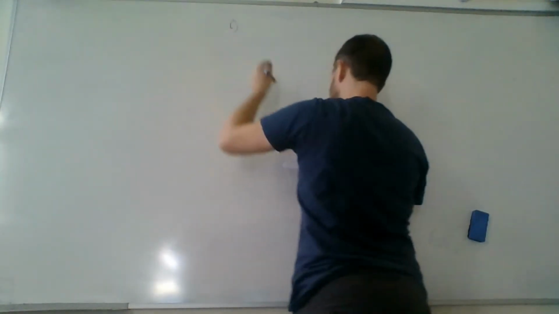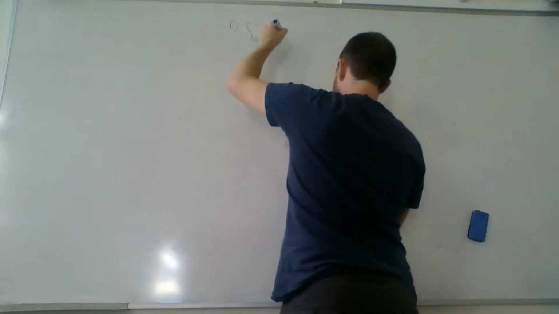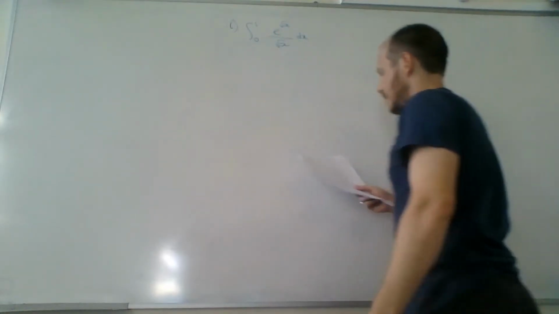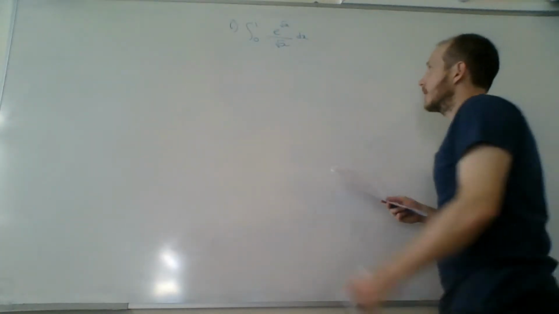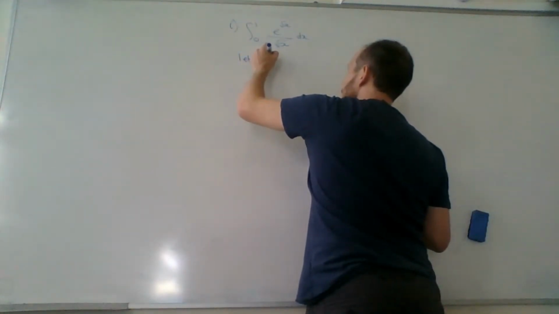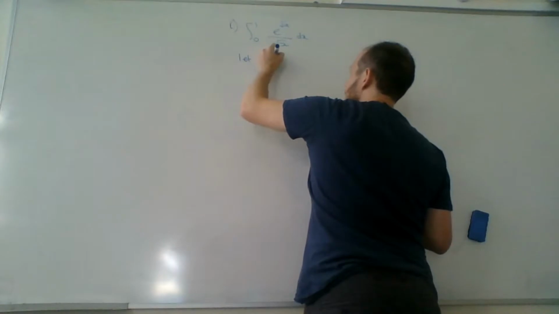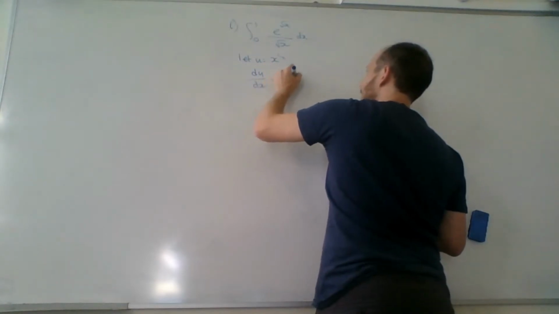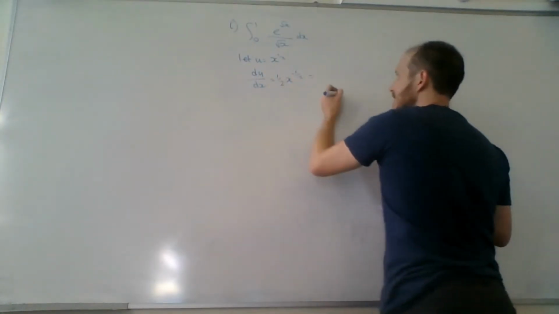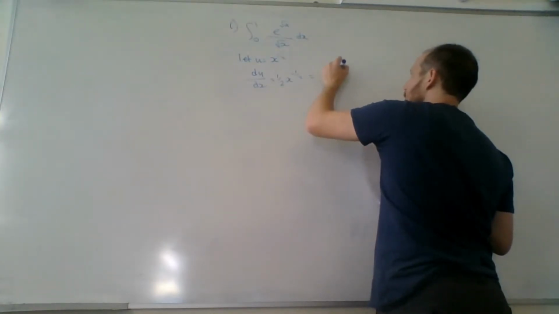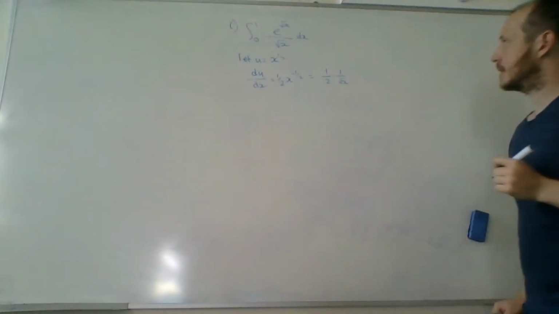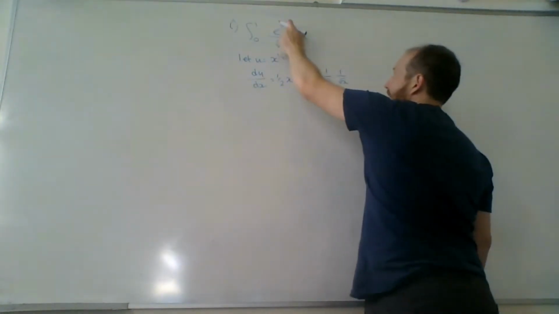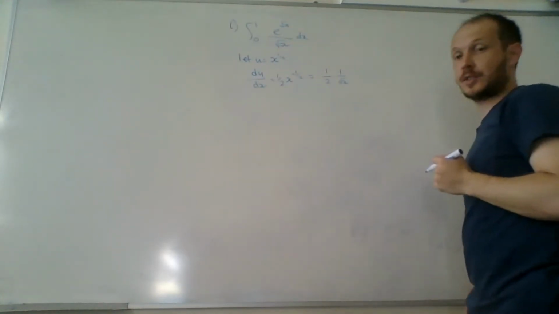Alright, next one, I. So integral from 0 to 1 of e to the root x on square root x. So again, this is going to be substitution. Okay, so I'm going to say let u equal the square root of x, which is x to the half. So du dx is 1/2 x to the minus a half. Now this can be rewritten as 1 over 2 times 1 over root x. Alright, which is important because it relates back to what we've got here. Okay, so remember this is really e to the root x times 1 over the square root of x.